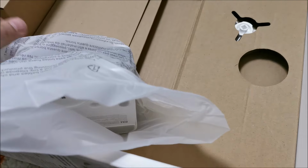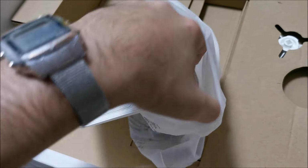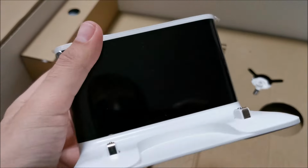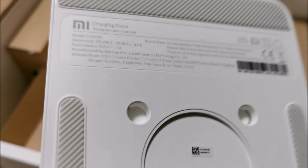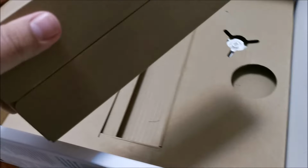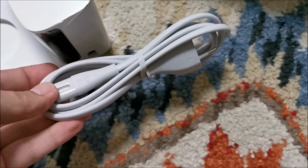Okay, here is the base. Up until now, honestly, it's quite self-explanatory. All that I'm seeing here kind of makes sense. No weird parts that you don't know what they are doing. Nothing more in the bag. Okay, cool. And here we have the connector. Is the base directly at 220 volts? Yes, it is. So it has its own transformer and presumably somewhere a power cable. We will see exactly where. Let me search in this box first. So that box was basically half power cable, half spacer. And we have here the power cable, which could be white. Interesting decision to make this gray.